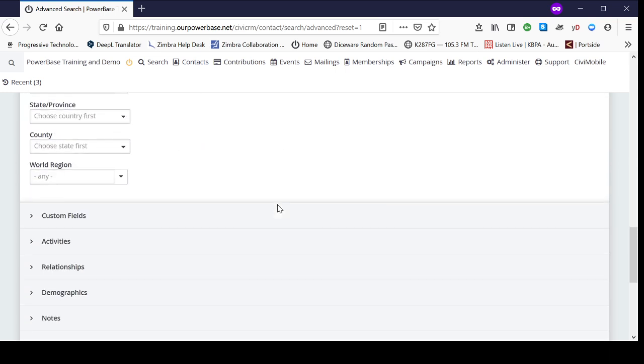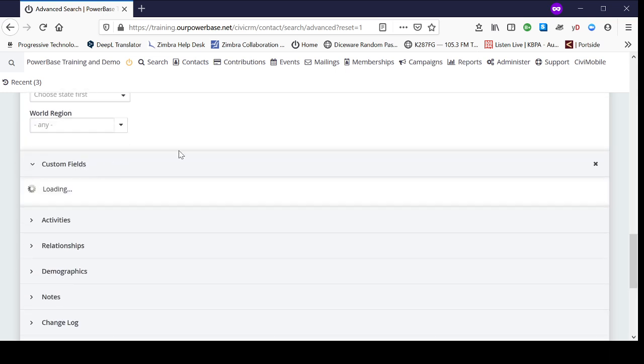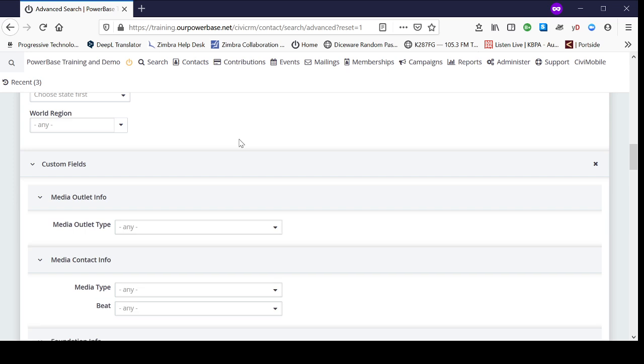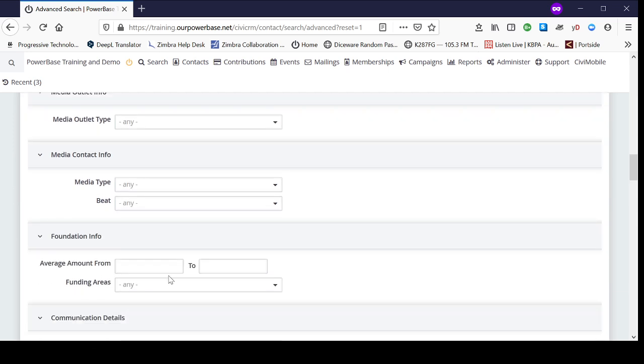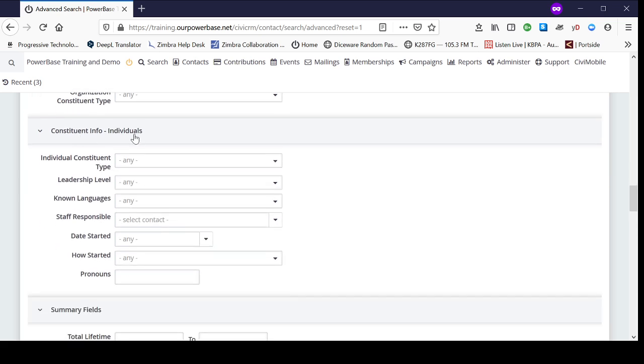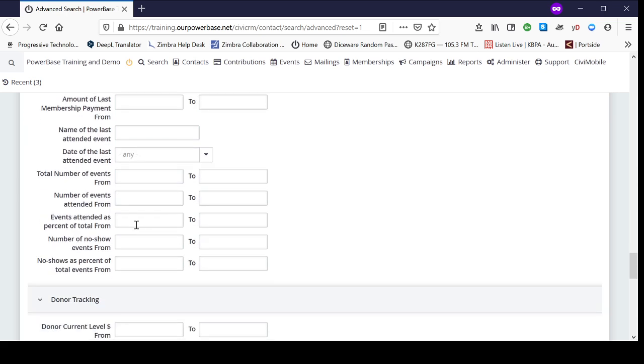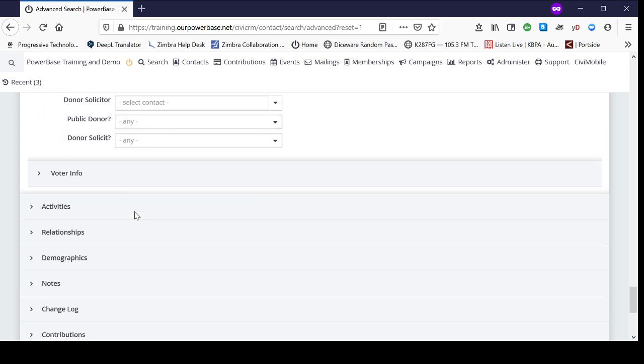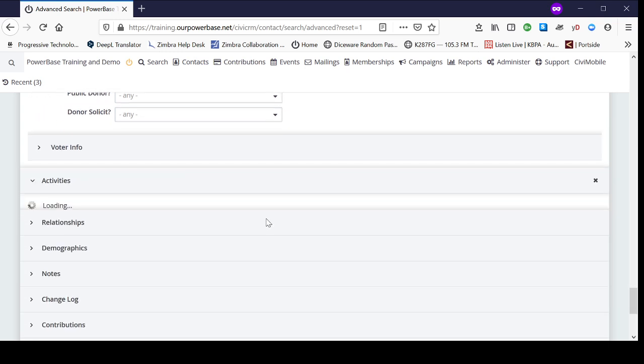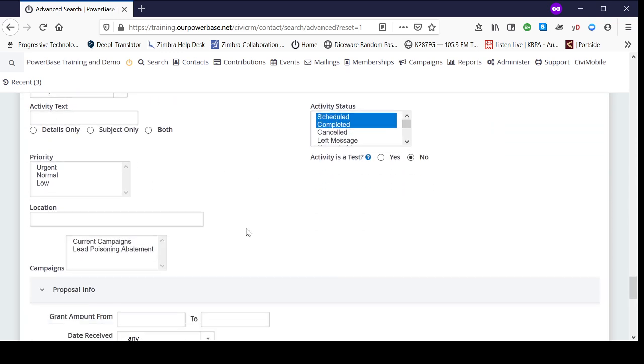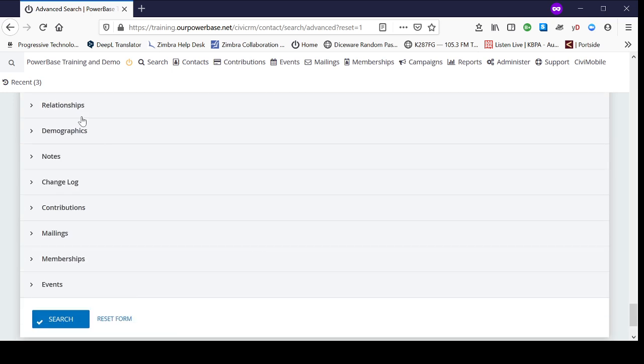So you have address fields. Custom fields is where all the custom fields and any other information you've created will appear. You can see all the different groupings that are under custom fields, donor tracking, and again, activities. I'm just going to click these open. Relationships, demographics, everything you want to search.